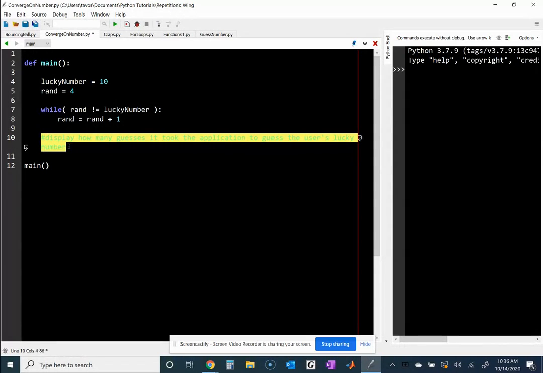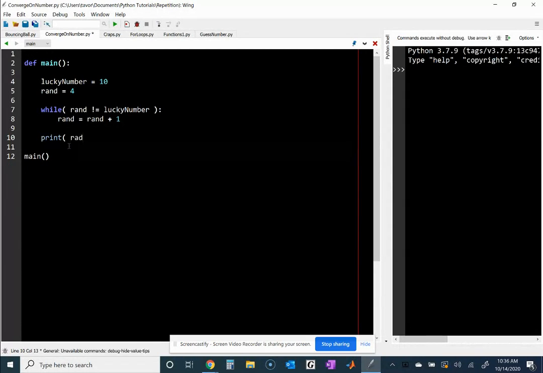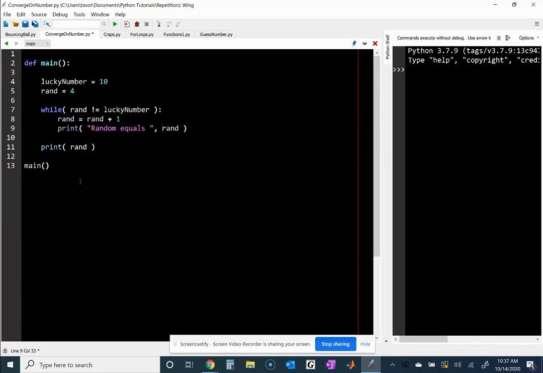And at the very end here, I'll print what rand is. I'll also print rand in here. And I'll say something like random equals, and then I'll terminate my string and put up, and then I'll say final value of random.